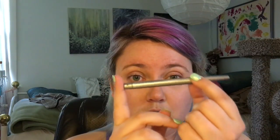So I've been on a huge silver eyebrow kick because my hair in the summer is kind of pastel-y from all the sun that I get. It tends to fade out, and if my eyebrows are a little bit faded looking, they're a little more cohesive. So I'm just using a Jordana, which is a drugstore brand of eyeliner in silver, and it's a kind of creamy formula, and I'm just filling in the natural shape of my eyebrows.